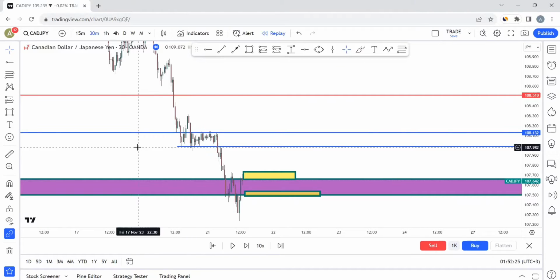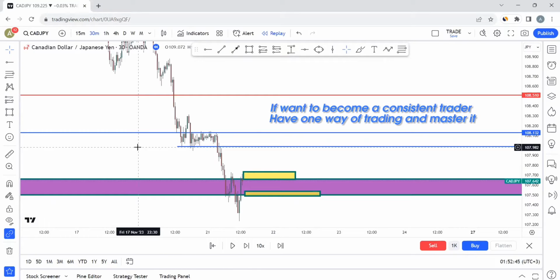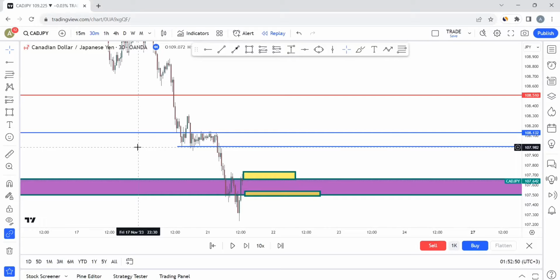Don't be lazy, please. Practice the same method, the same thing. It's the same trading style, guys. We're not just here for views. We're giving exactly how we trade. That's why in every video we're showing you the same trading style. We're not making videos just because we're looking for content. No, we're showing exactly how we trade consistently. If you want to become a consistent trader, make sure you find one way of trading and master it. Find the faults, correct them here and there, backtest here and there, correct what you have seen could work, leave out what you think does not work, and then your journey to consistency will be short. It's exactly what we're doing here.